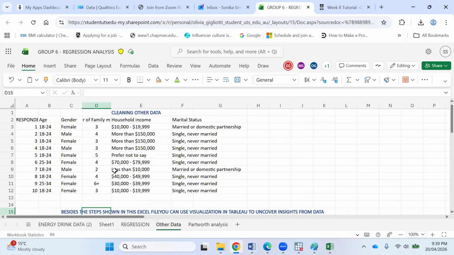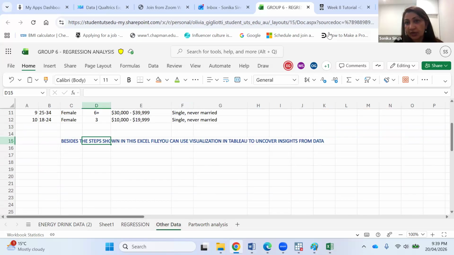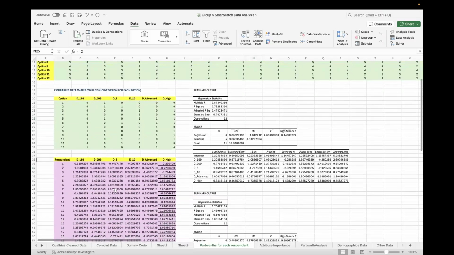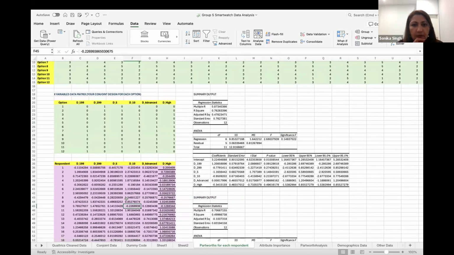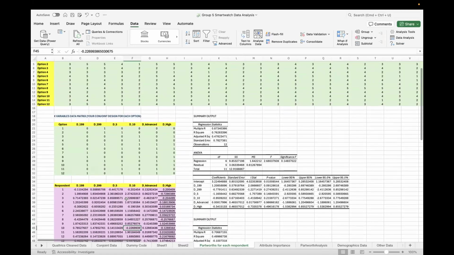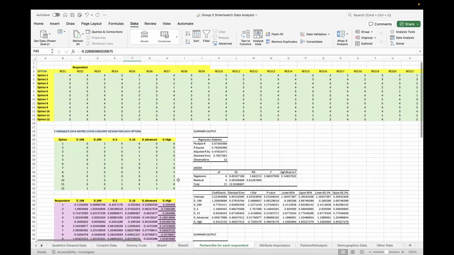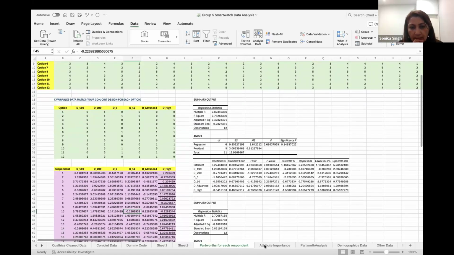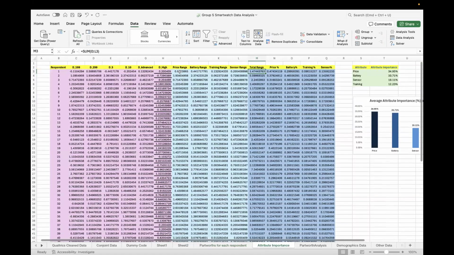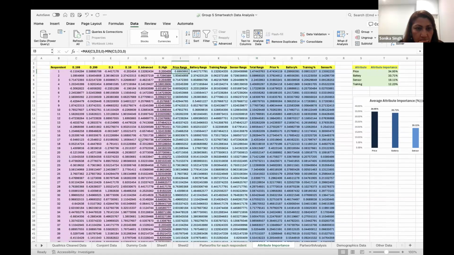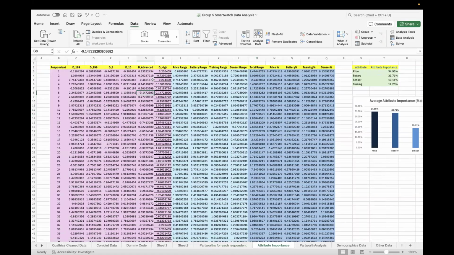Yeah, I've done that. The pink table is our part-worth matrix. All right, so this step is correct. You've done it correctly. Now, what was the question about? I was asking just about the attribute importance. This is how I've done it. It's a bit confusing, I think, but the pink one is the part-worth matrix.